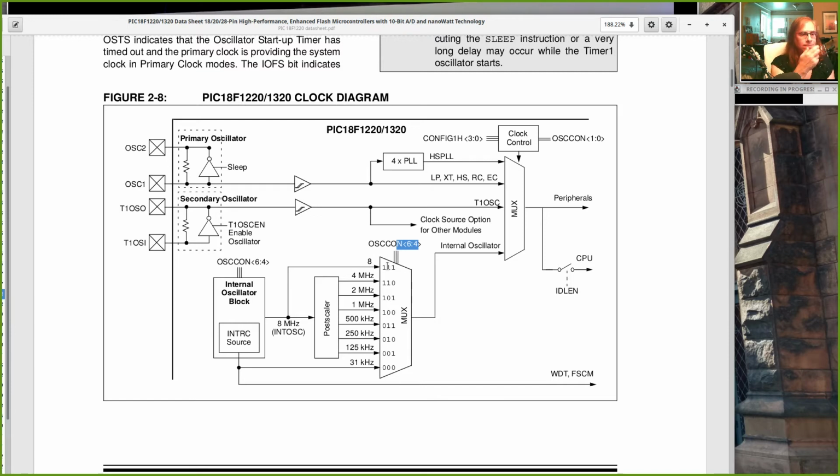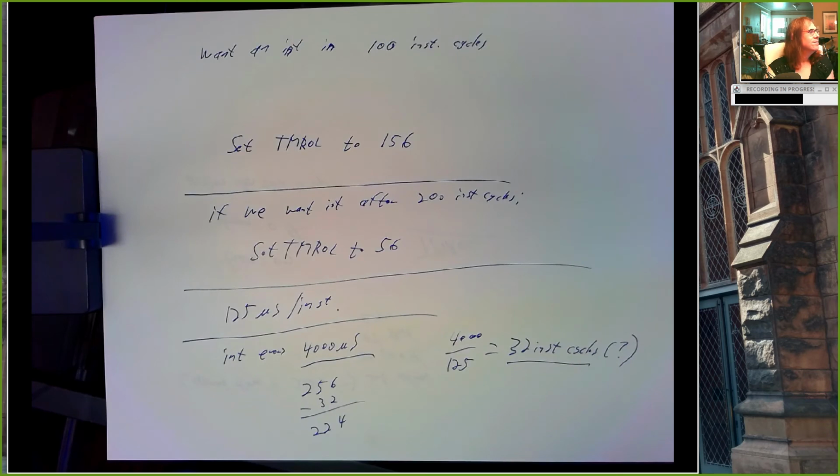Okay, yeah. This is also how you overclock, by the way. If you want to overclock the PIC, you can just pump in a really high-speed clock on these oscillator pins and set your configuration to use that. You could probably get away with something really high, because I don't imagine it's a very fine manufacturing process.